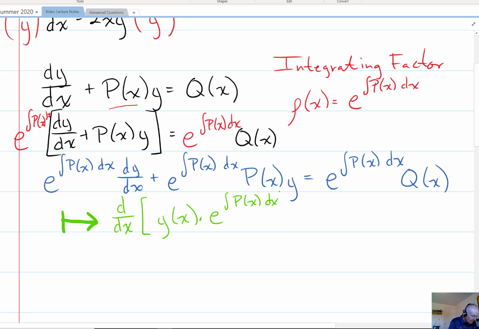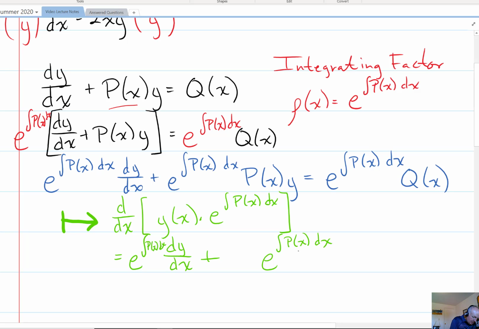So imagine somebody came up to you on the street and said, hey, what's the derivative of y times e raised to the integral of px? Of course, you're going to apply the product rule, right? So you take the derivative of the first thing, derivative of y of x, so dy dx, times e to the integral of px dx, plus, now you take the derivative of the second factor, and of course we know how to differentiate exponential functions. We're going to get a copy, e to the integral px dx.